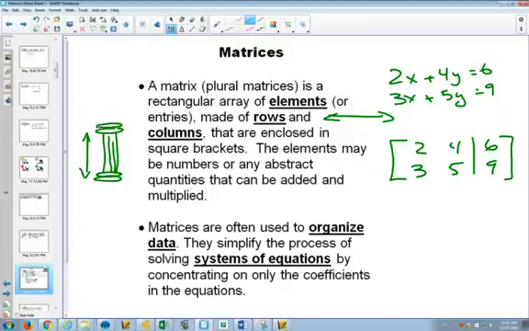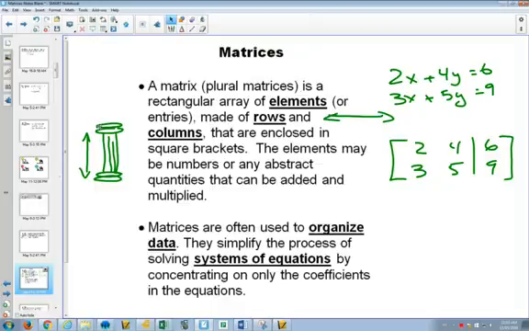Well, by writing the x's first, you know that the first column is x's, the second column is y's, and the third column is just your answers. So as long as you have your data organized in a way, you could throw it into this and then take away some of that extra information so you don't have to write it over and over again. And that may make your life easier, or at least cause you to write less things.